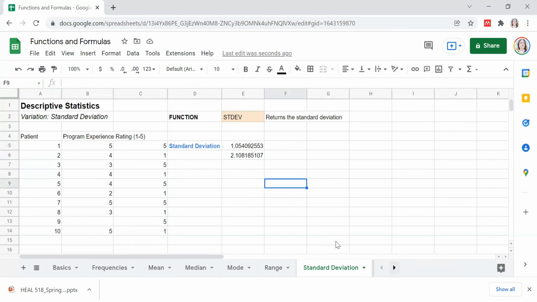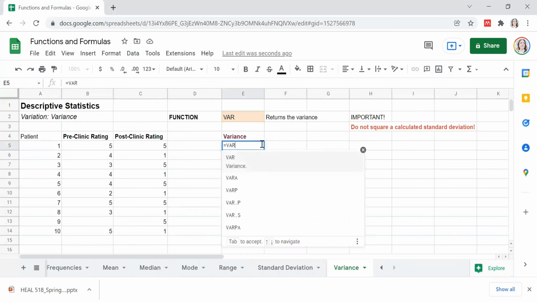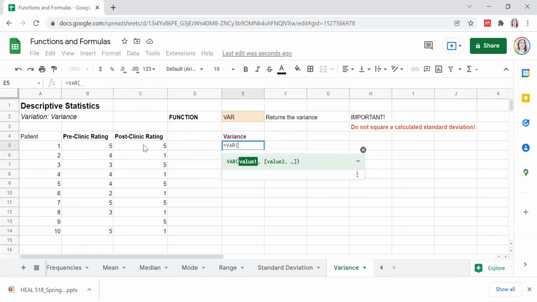And then finally, we're going to scroll right here and look at variance. Now, variance is just squaring the standard deviation. And I'm just going to do one example here, and it's to use the var function. Here you just type var, and it'll tell you what that prompt is. Great. I'm just going to take this example and close brackets, and that will give me the variance.